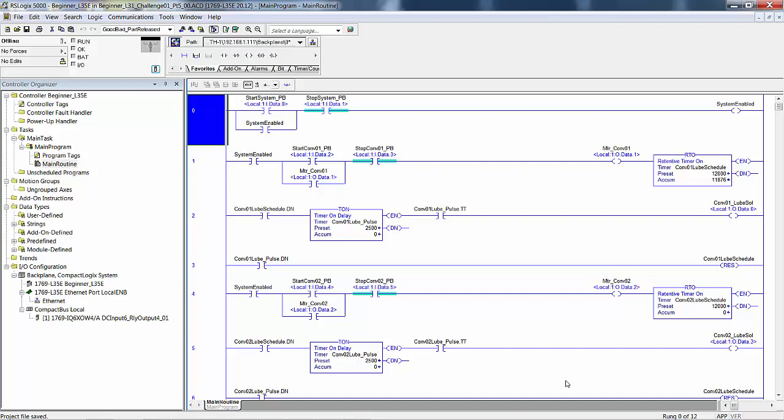It's an organization of the code. It doesn't necessarily change the code or change how it executes. It's strictly a way to organize it for easier troubleshooting and maintenance.